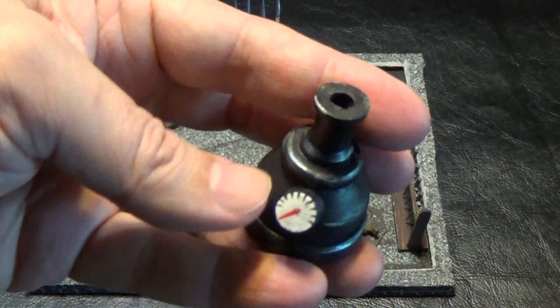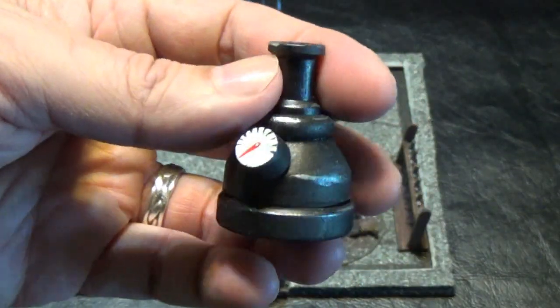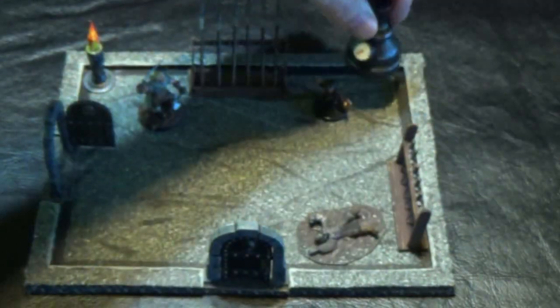Now I painted it metallic black with some highlights of silver. In the dial there I painted white and just painted all the gauges and everything, and then put some gloss on there.